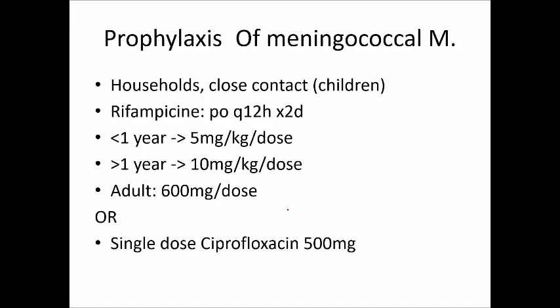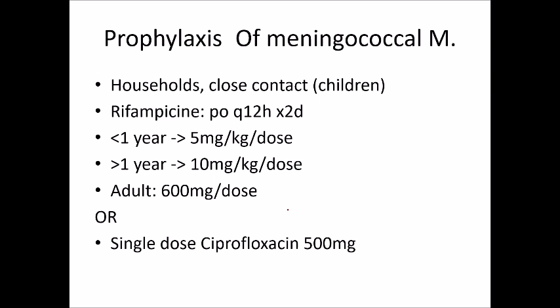Now, what is the prophylaxis, especially against meningococcal meningitis? This prophylaxis is especially given to households, especially children, and to people who accompany the patient with meningitis, like the companion of the patient in our hospitals, and some of it to the medical staff taking care of him. So a single dose of ciprofloxacin is recommended. Also, another regimen is to give rifampicin twice daily for 2 days.